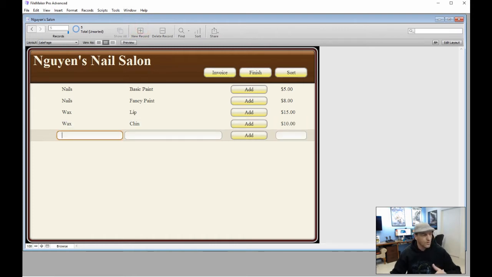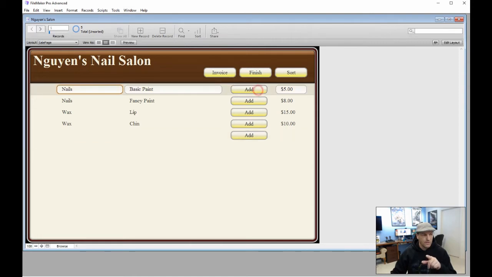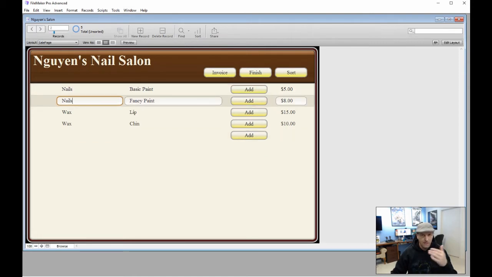So what we're doing is we're adding a function of different things that you can add to your register as you do them. So basically what we're saying is that if you press this add button, or you press this add button, it will add whatever's on this line into an invoice, which is just fine.